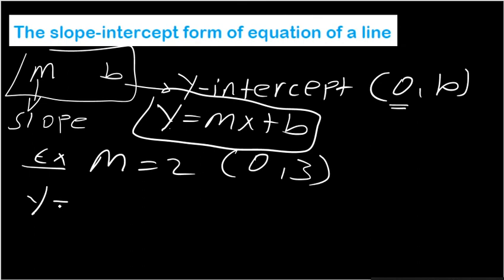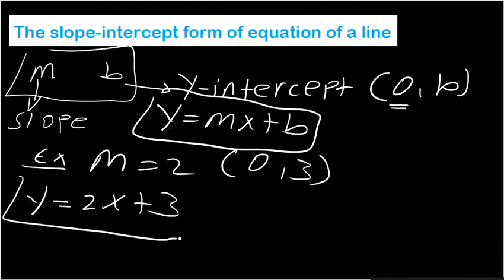So y is equal to, what's m here, 2x plus the b is 3 already. So then we will not go left and right. This one is the simplest one. Slope and intercept form of equation of line. Two given cases are there, slope and y-intercept. Then direct substitution in the formula. And let us see the last case.